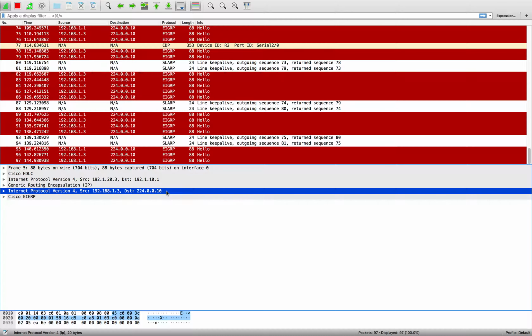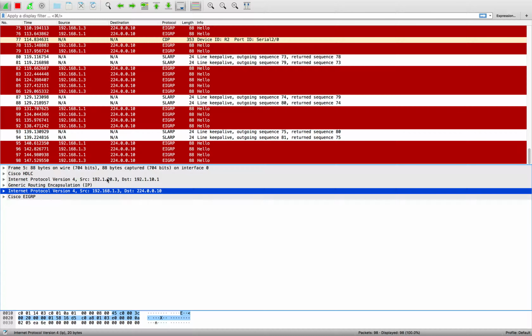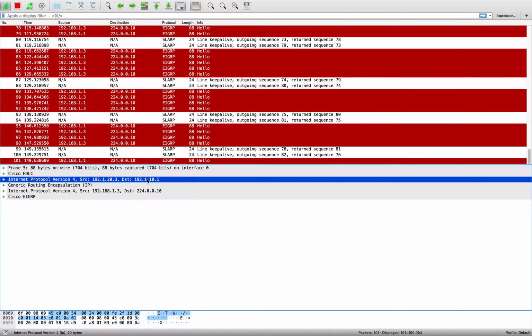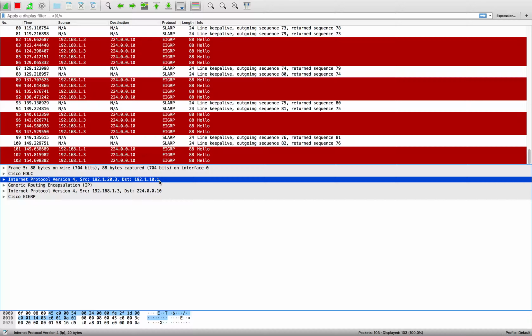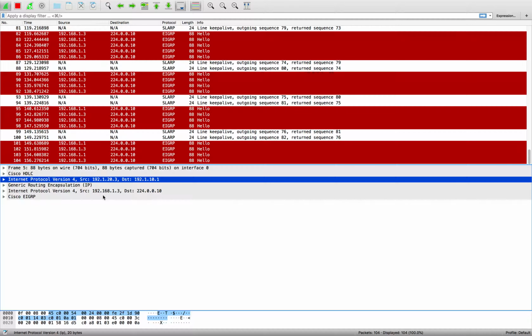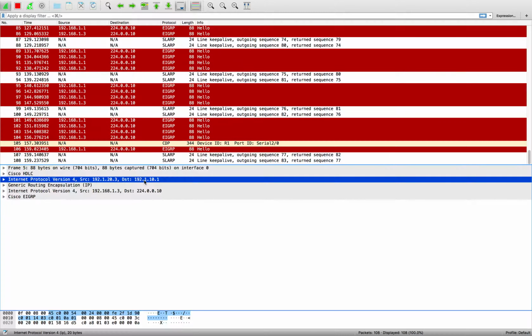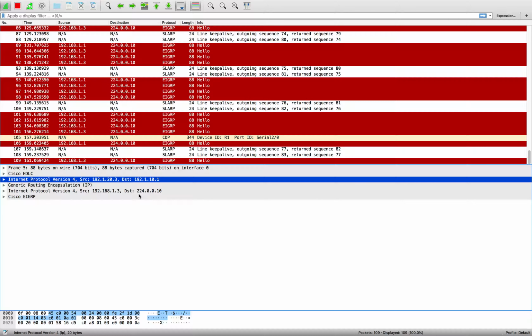And so it will encapsulate with the tunnel source and tunnel destination, right? On the R3 router, the tunnel source is 20.3 and the destination is 10.1. So it encapsulates this packet inside the tunnel, and the packet is sent, right?